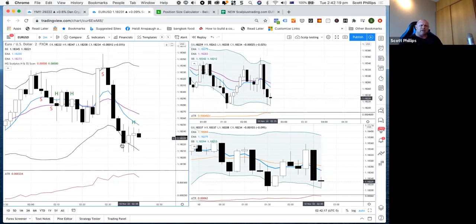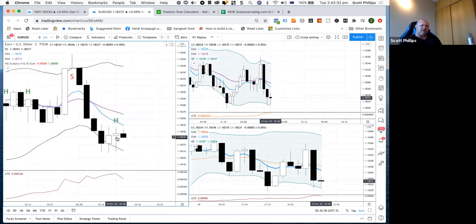Now this did not make a lower close, but it made a hammer candle. And this also completes the setup. The hammer candle is defined as a candle with a lower wick, which is this bit here, equal to or greater than 2 times the real body, which is the colored bit, which can be black or white, and a close in the upper half of the range. And you can tell just by looking at it that that's the case. So I have an order to go long if we get above here.